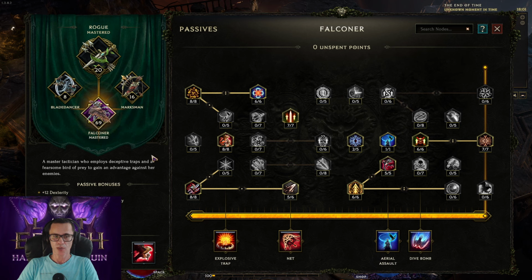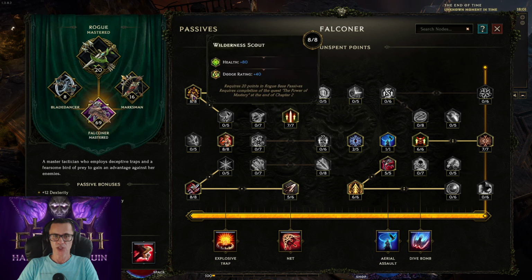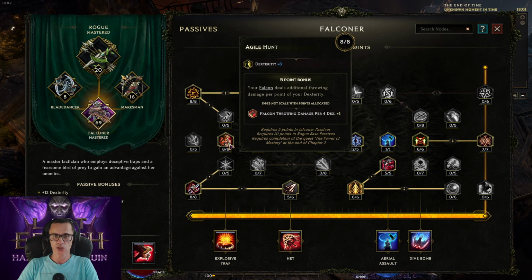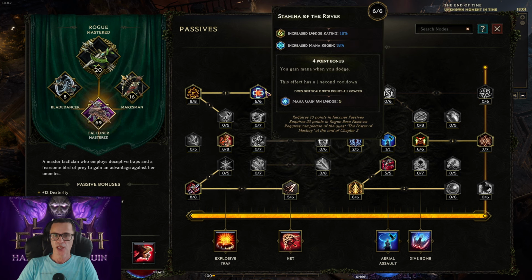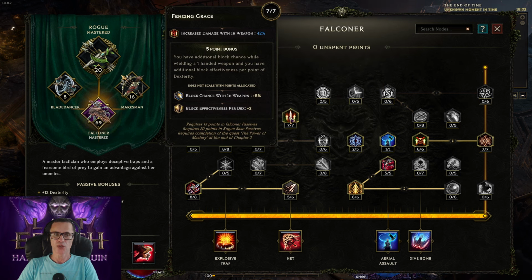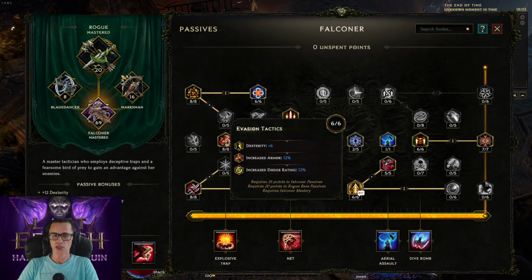Marksman, I have 8 points here for dexterity, dodge rating, debuff, and here helps you a lot for your damage. For the Falconer, my master, I have 8 points here, health, dodge rating. I was looking here again for dexterity, increase minion damage, of course, to increase dodge rating and mana regeneration.